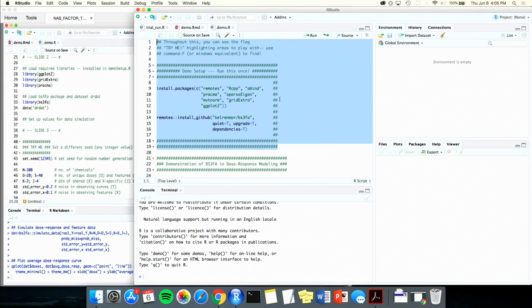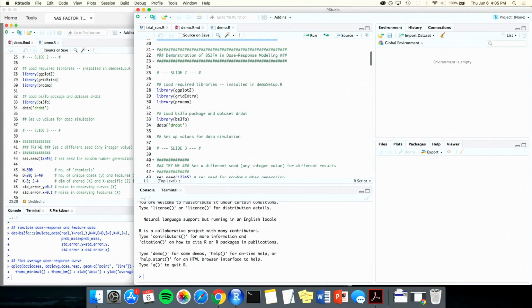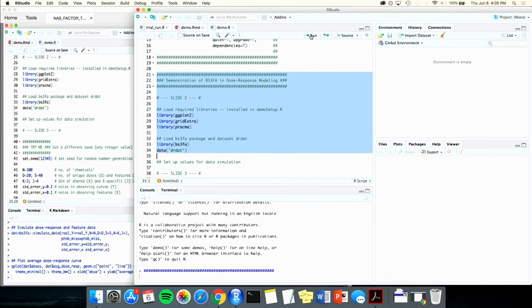And for those of you that haven't used R or RStudio very much, there's a square here that for me is in the top left that shows the contents of the file that you're looking at. And then there's also a square that for your initial load will be blank that has plots that will show up throughout the demo. And then up here, there's an environment space that says what variables you have currently loaded. So for example, if I want to load the libraries that I'll need and the BES3FA package, I'll just highlight that section and I'll click Run.